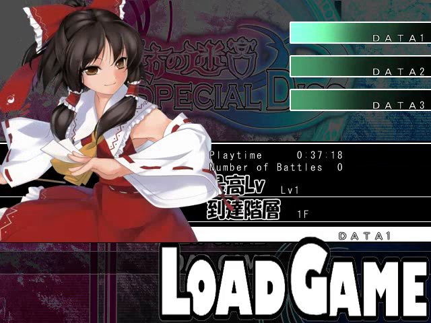Alright, as you can probably see from these little saves, you can see the playtime, number of battles, the level of whoever's showing on the screen, and the floor you're on. This just represents the highest floor you've reached so far. So it's possible to go back and forth on floors. There's some sections where it's like a multi-floor puzzle type thing. But it just shows whatever your highest floor you've been to.